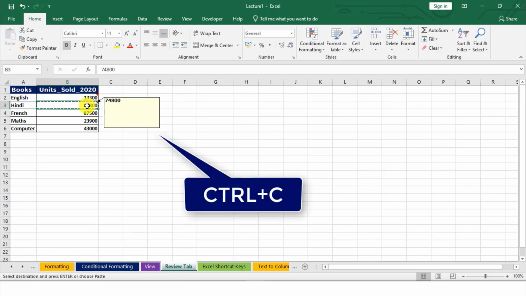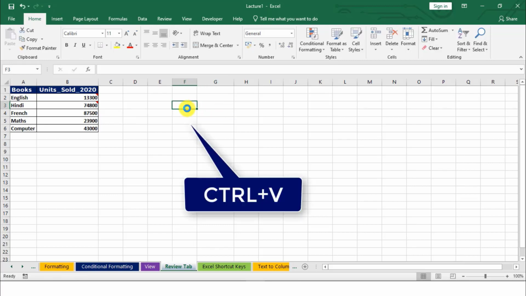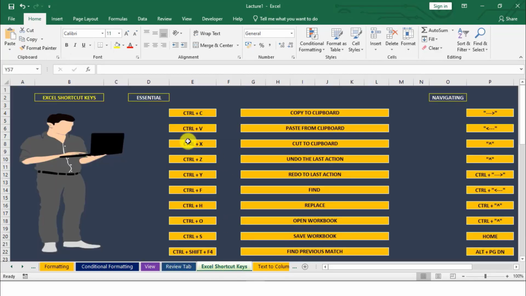Click here, Ctrl C, select any cell where you want to paste this value and simply Ctrl V. Ctrl C and then Ctrl plus V. So you can see we have the same value in G3. This is how we can use shortcut keys to do our task in a faster way.